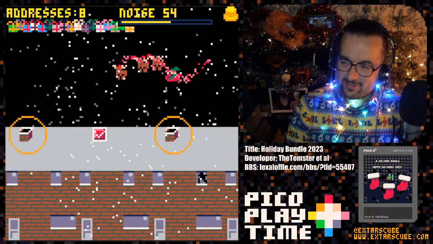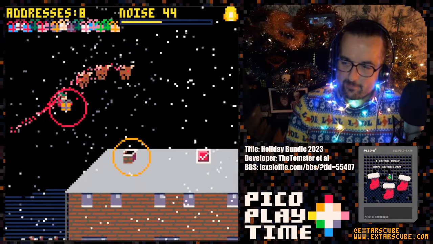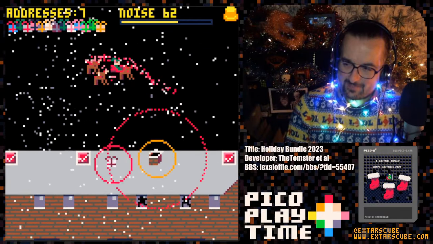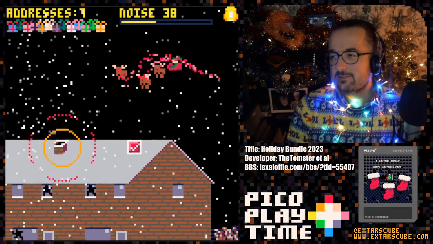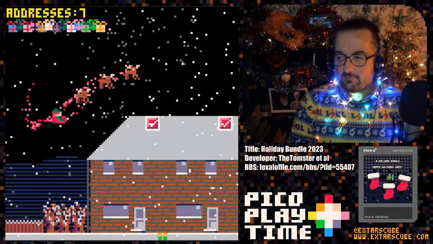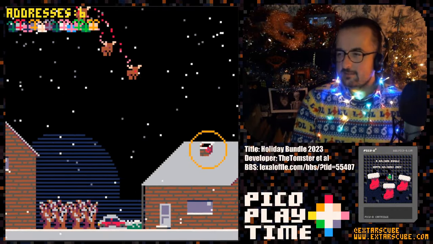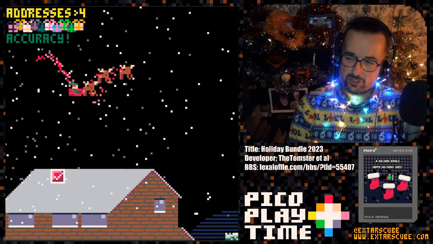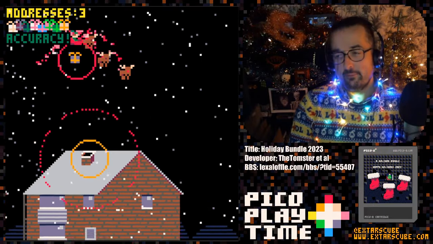The idea is to press X to drop these presents into the chimneys. Now, if you're not very good at that, you end up smashing windows, making lots of noise, and you can see there is a noise meter at the top. The noise meter works like a stealth meter, like you might get in a stealth-em-up game, like Metal Gear Solid or such. Yeah, this is like a flying Flappy Bird version of Metal Gear Solid meets Paperboy.